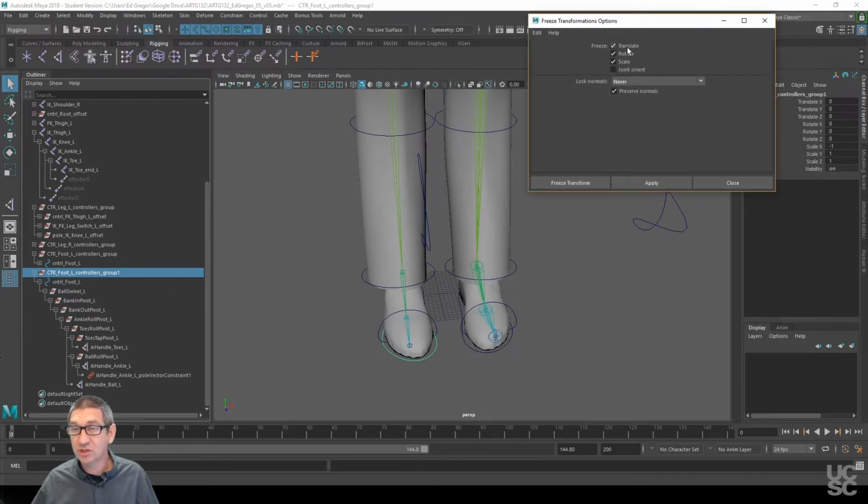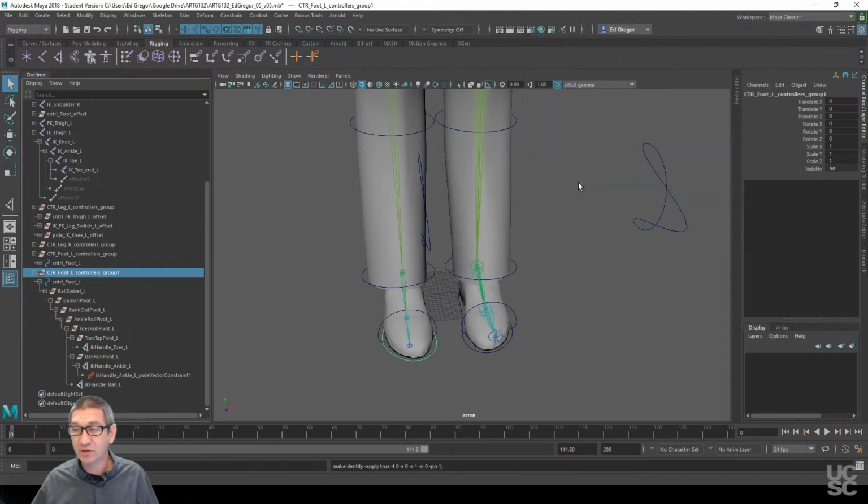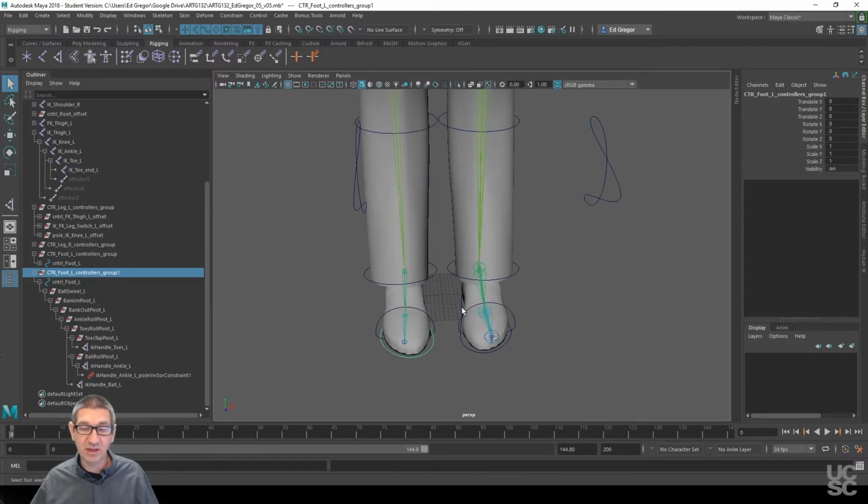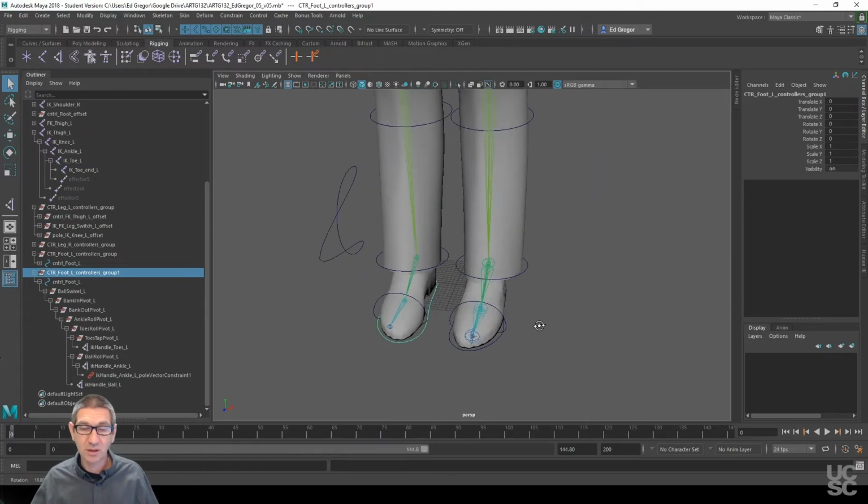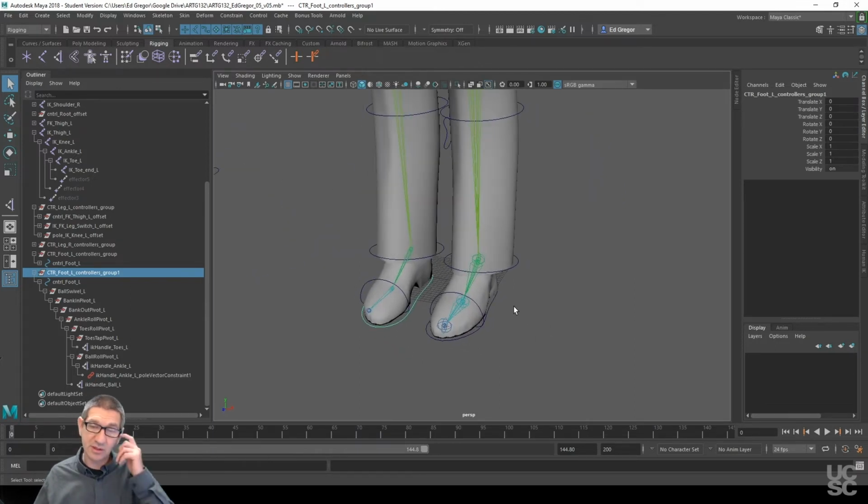So what I'm going to do is turn off translate and rotate, but just have scale on there and hit freeze transformation. What that does is it makes it a 1 instead of a -1 on X. So now it's going to work so that when we copy between the reverse foot left and right, those will maintain world transforms versus being somehow opposite. They'll be maintaining the same. So it's a little tricky, but some of these things matter when we get to animation.